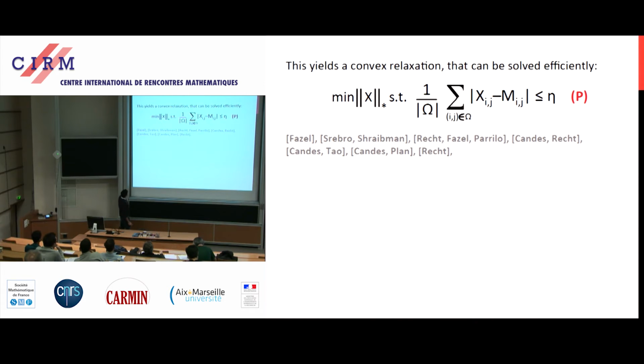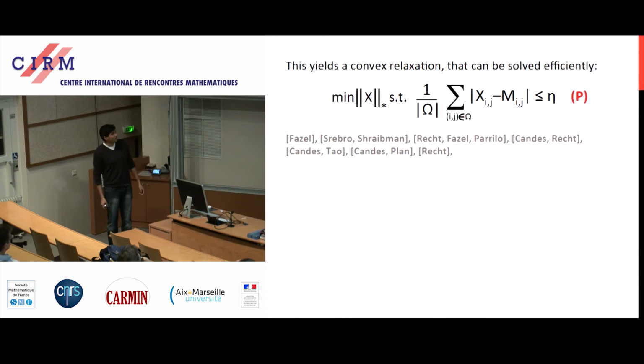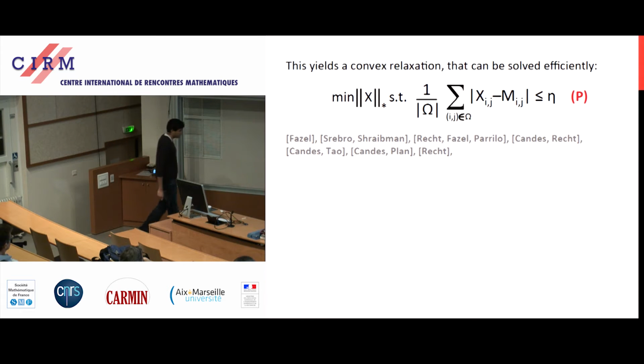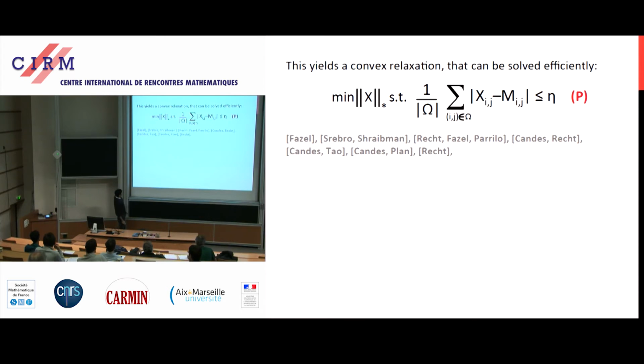In fact, Fazel only showed that it worked empirically, and that it worked really well empirically. But it wasn't until later that we actually started to get a theoretical handle on why it works. There's a beautiful work that is almost entirely forgotten, this work of Cerebro-Schreibman, which gives some really interesting tools for understanding the nuclear norm. I'm going to come back to that and tell you more about it because I love that work. Then after that, there was some work of Recht, Fazel, and Parrilo, which showed, for example, that for a related problem called matrix sensing, such convex programs are a good idea.